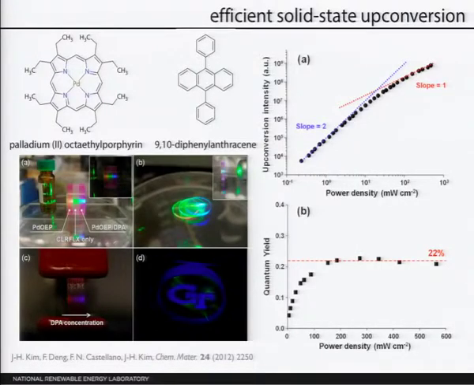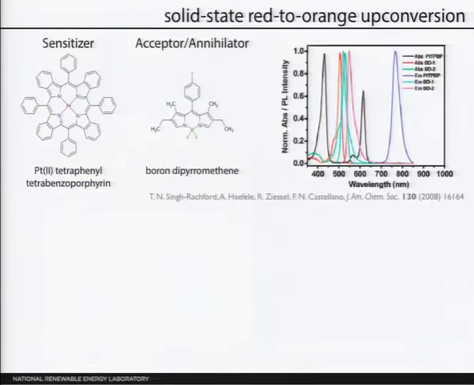And you can see in these photographs here that when you have both dyes present, you convert the green excitation light to blue emitted light. So we can see just by the naked eye the upconversion in these systems. We've been looking at some other systems, because the previous two compounds that I showed you would not be applicable to a solar photoconversion system because the absorption is in the green. So we've been trying to push the absorption further into the red.